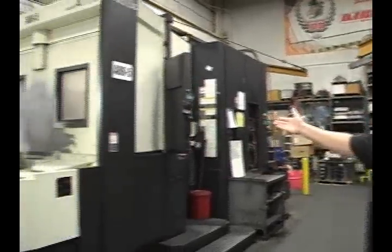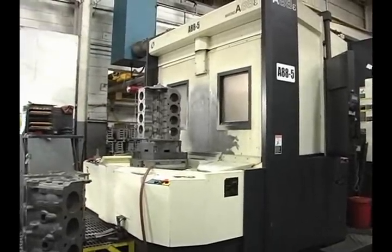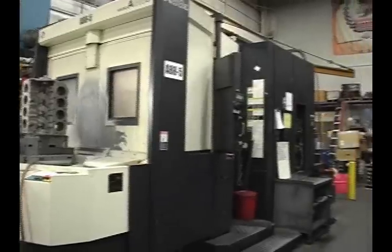Well, we are at facility number 2 here, part of Dart Machinery, and this is the place where, after the casting is done, the blocks come, whether they're aluminum, cast, steel, whatever the case might be. The cylinder heads are here. The intake manifolds are here. Why? Well, all the CNC equipment is here. You can take a look right up there at a raw block. It's just waiting for its rotation to go around and make its way through the process of, first of all, boring its cylinders and all the things that go along with being part of a Dart Machinery block.